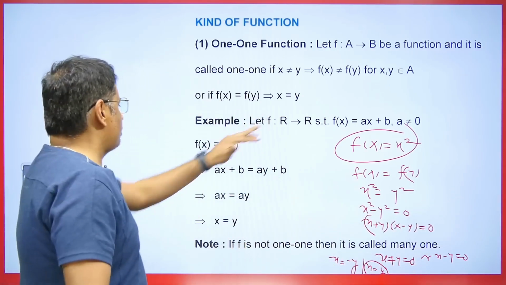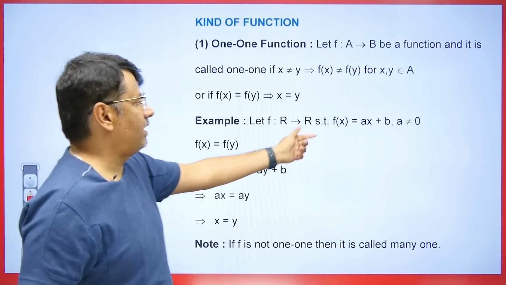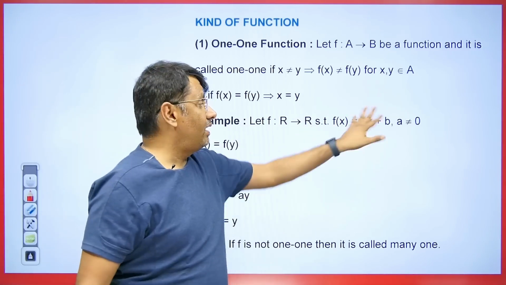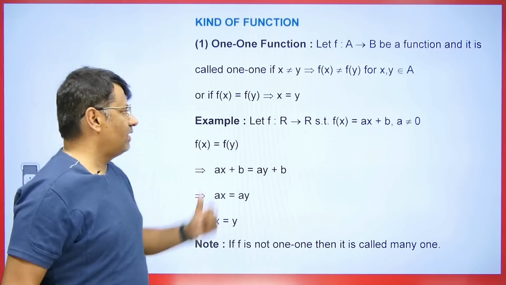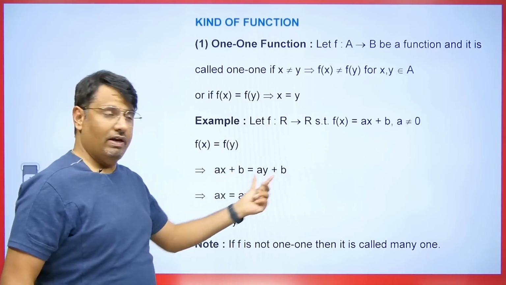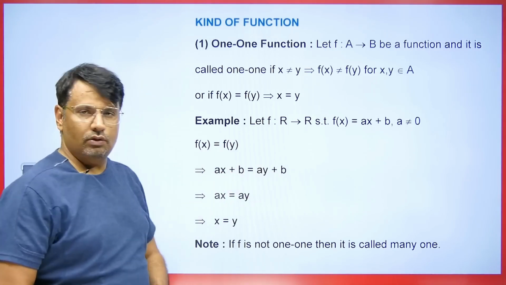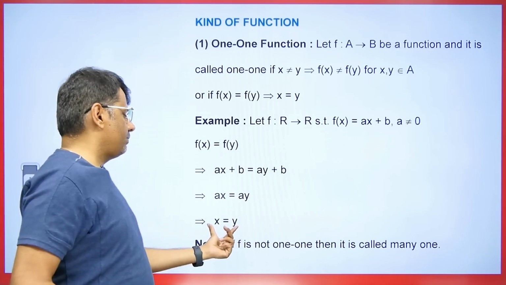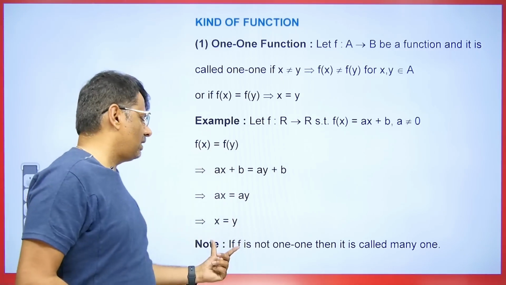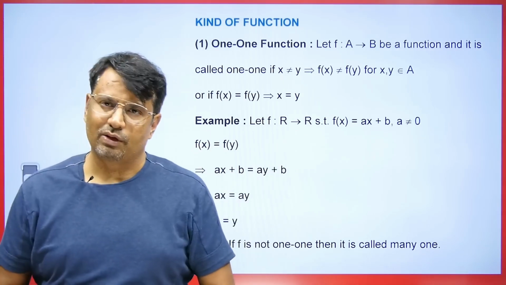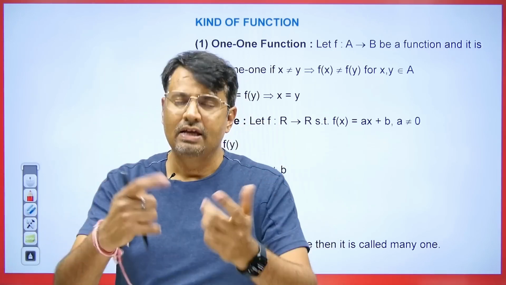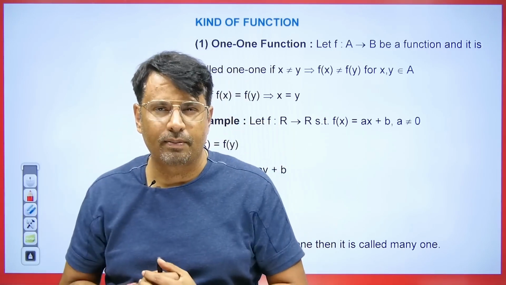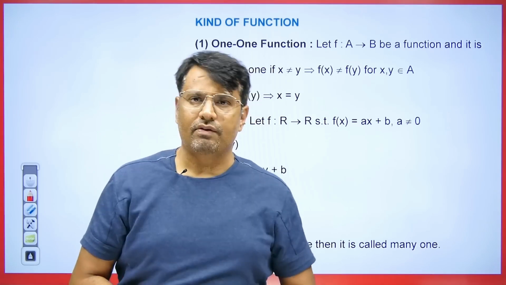Okay? We can understand with another example that f(x) is equal to ax plus b, where a is not equal to 0. You have to see whether it's one-one function or not. f(x) is equal to f(y), ax plus b is equal to ay plus b, and b is cancelled by b, ax is equal to ay. a is cancelled with a, so x is equal to y. If these are equal, then these two will also be equal. Hence one-one function. If any function is not one-one, then it is considered a many-one function. For example, the function f is equal to x square that we saw earlier is a many-one function.